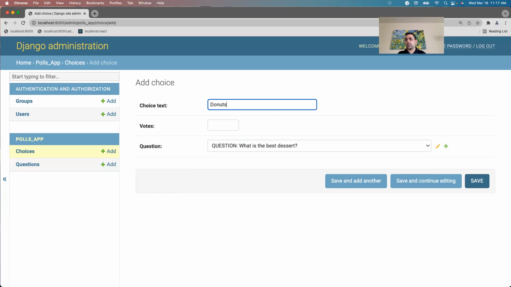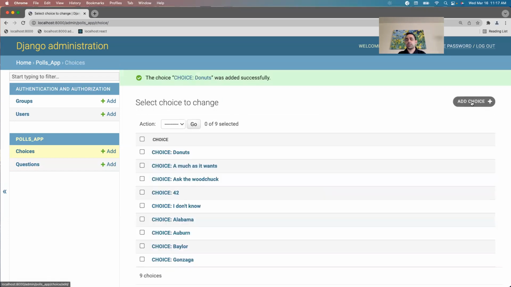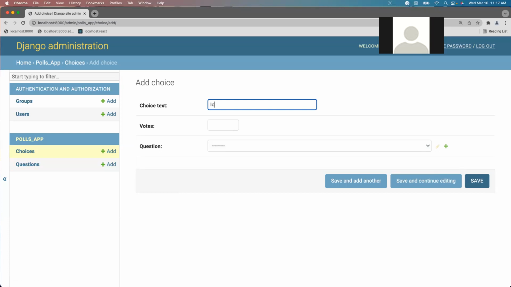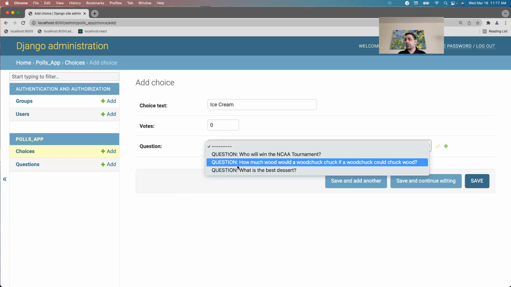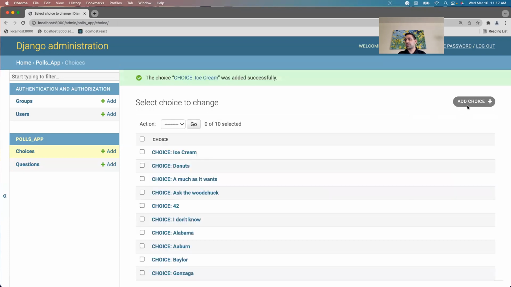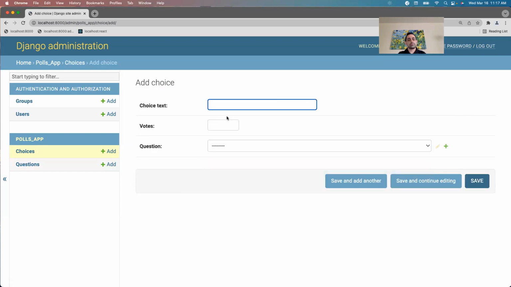Definitely donuts should be in there. So we'll put donuts. Anyone have any suggestions for competing against donuts? You're going to lose against donuts, but you guys can try. I guess cheesecake would be donuts in my world. Ice cream, certainly a popular choice. Best dessert, any other suggestions? Mochi. Mochi, okay. I've not had that.